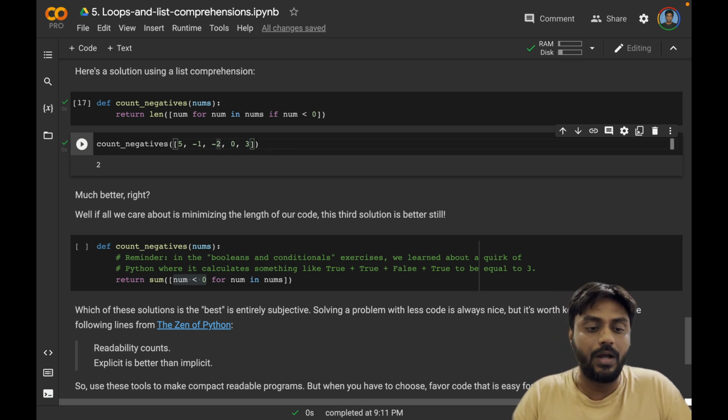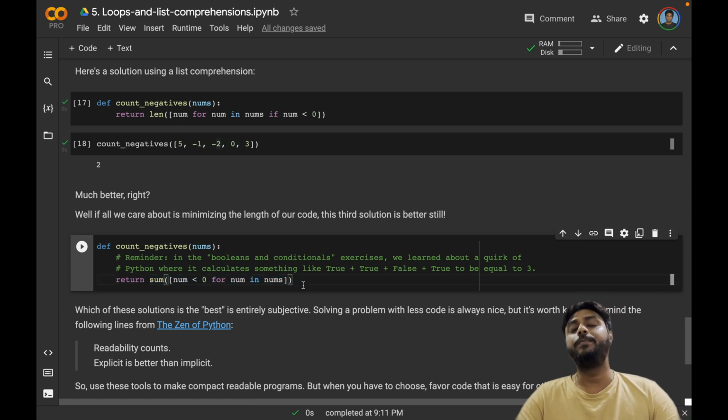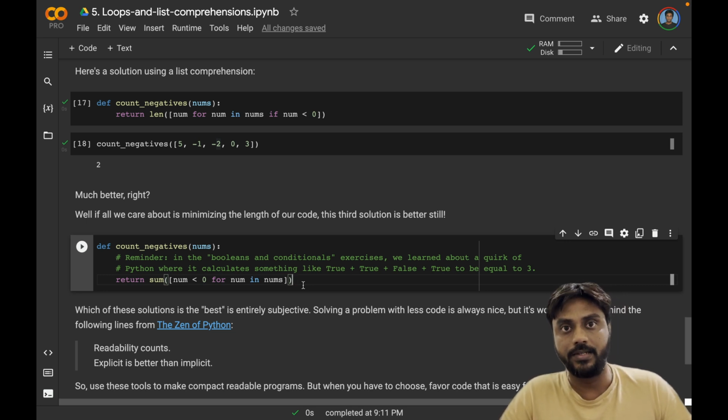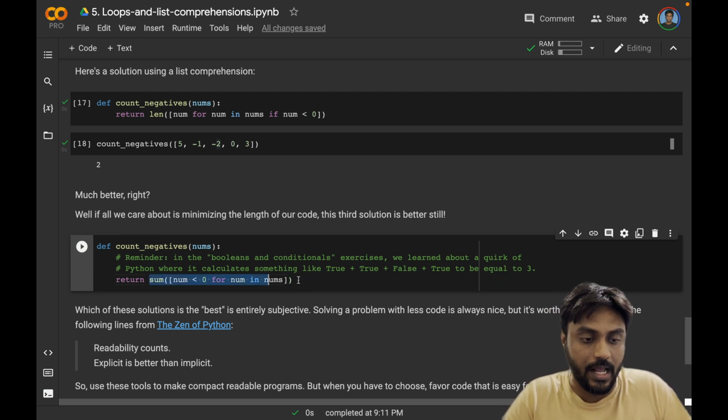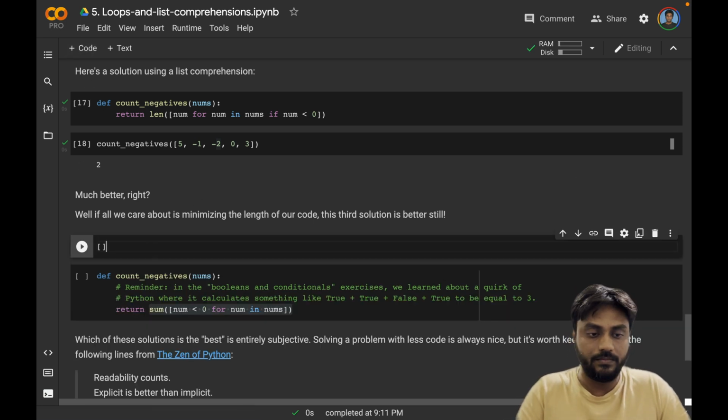Okay. So now, if you sum that up, we know from the Boolean comparison video that a false, if you convert it to an integer, becomes a 0, and a true becomes a 1. So if we sum it up, what will this yield?